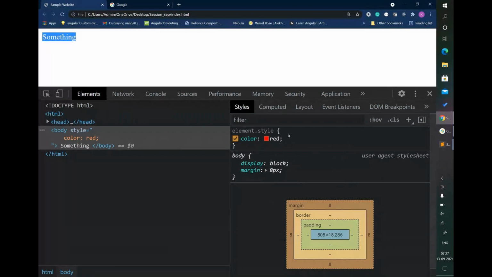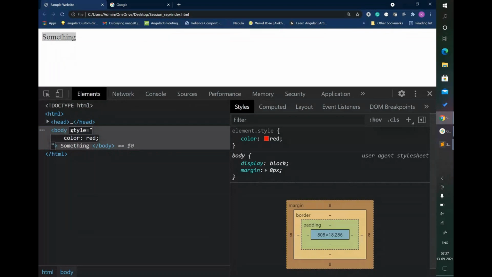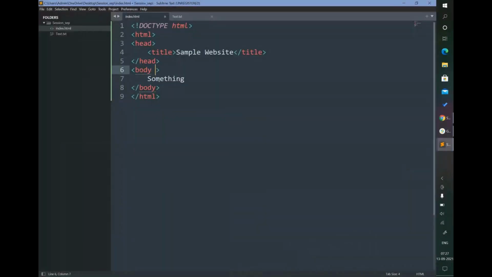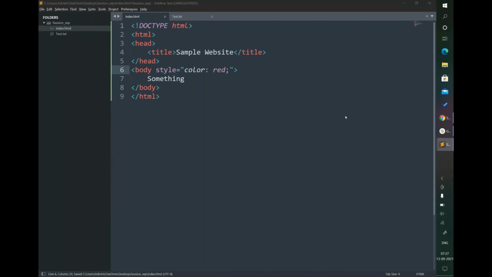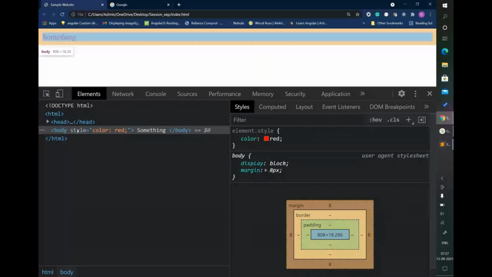then you can copy this and you can make use of this particular style in your HTML code. You just copy from here and you just go here, and I'm just making use of this style over here. So I can remove those things. Okay. And I'm just saving it and refreshing it. Now you see this element will be having element style.